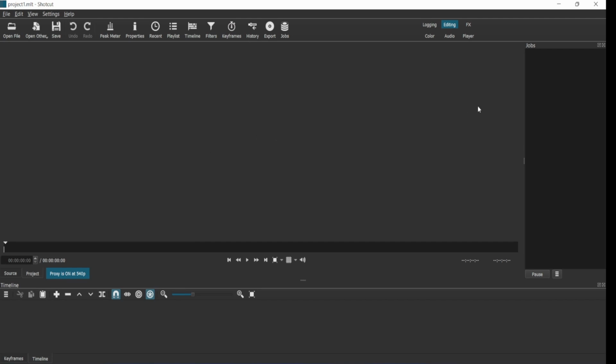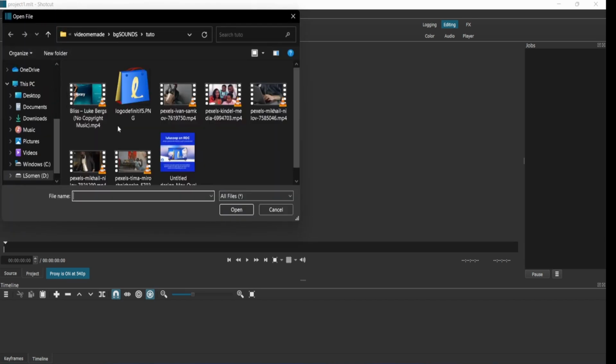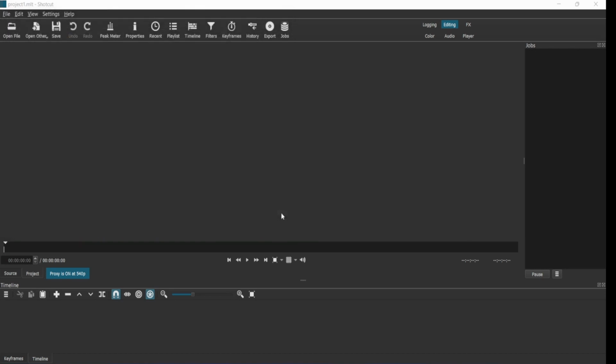You see all the elements in Shotcut. You can move them the way you want, but first of all I'd like to show you some options right here. As you can see on the top, you have some of the most important ones, like if I want to import a video or any media, it can be an audio, it can be also a photo. I can click on open file, and from here I can select the file that I want to import in my project. Cancel. There is another way that I'm going to use in this tutorial to import my media in this project, that is the drag and drop method.